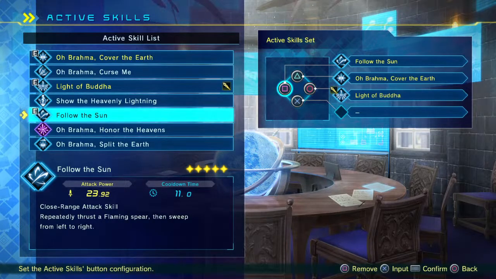It has 23.92. I was going to say 82, but the 9 didn't want to come out. It has an 11-second cooldown and is a close range attack skill. Pretty much all you're going to do is, your spear, your lance, is going to be on fire, and you're going to constantly smack somebody with it, much like Astolfo's small consecutive close range attack skill, which you see me using, to be more exact.